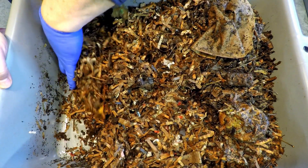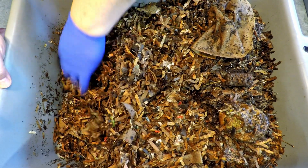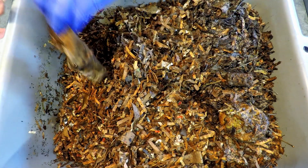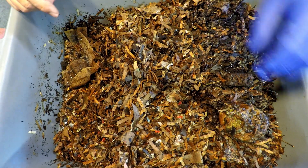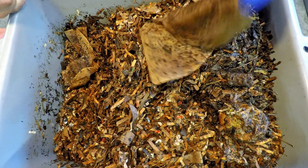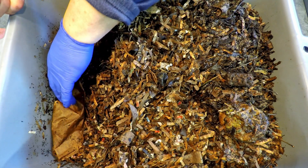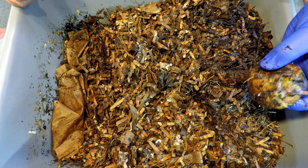Maybe it does have a name like the back-and-forth method or something. I don't know. If anyone's aware of this method of feeding style having an actual name, please let me know. I've got a fresh coffee filter over there that we're going to use as our feeding zone indicator — it'll help us remember that this was where we last fed. So that coffee filter that we pulled out from down low within the feeding, the one I punched my finger through, as well as this one that had been serving the function of feeding zone indicator till now, we're going to rest them at the bottom of this feeding area. In effect, they are getting some supplementary bedding as part of this feeding.